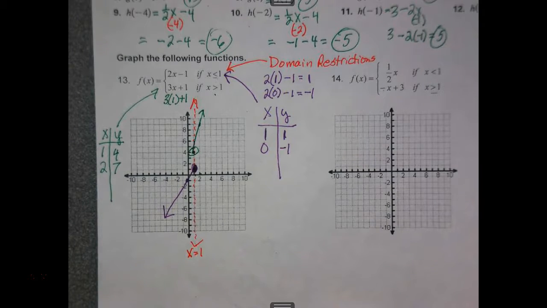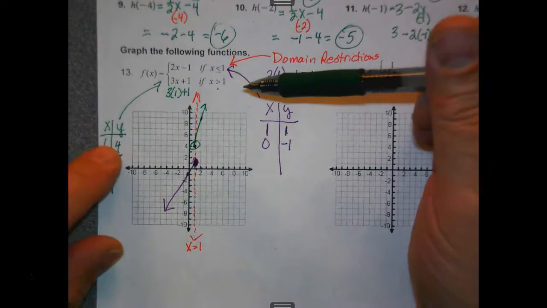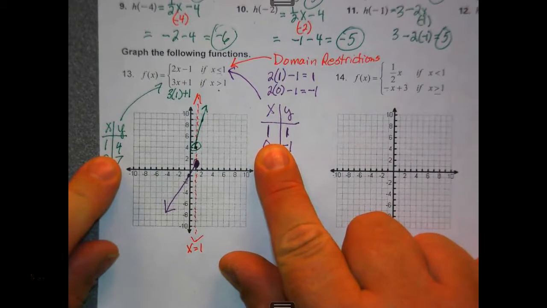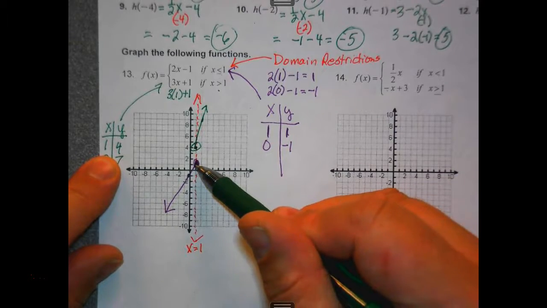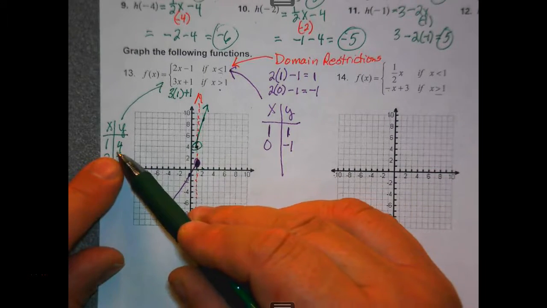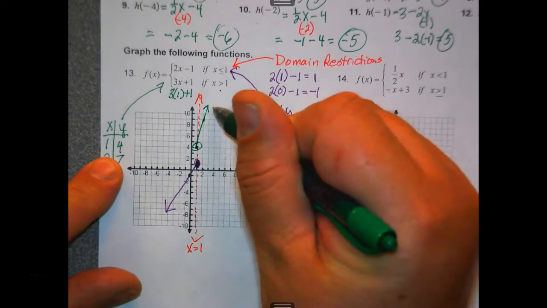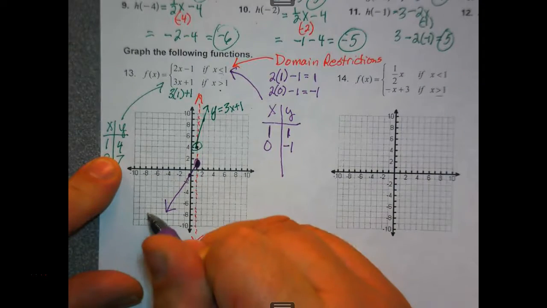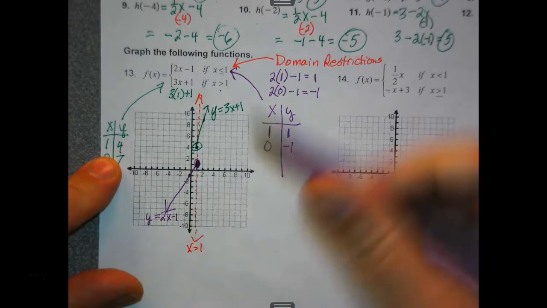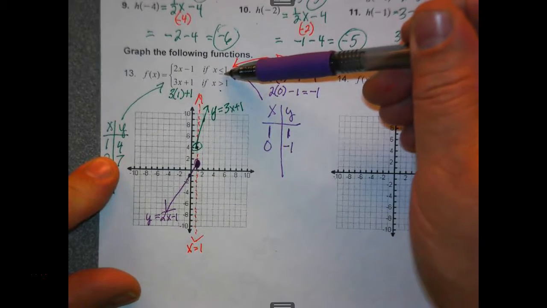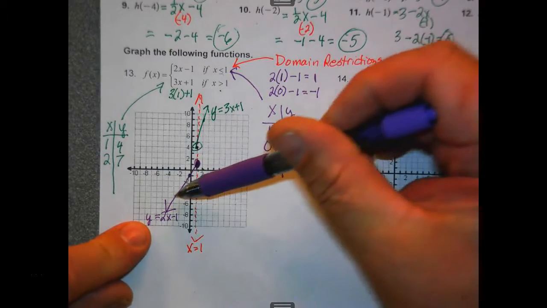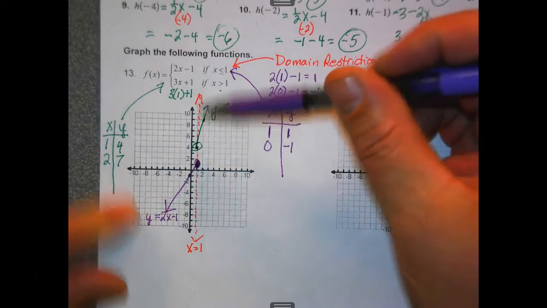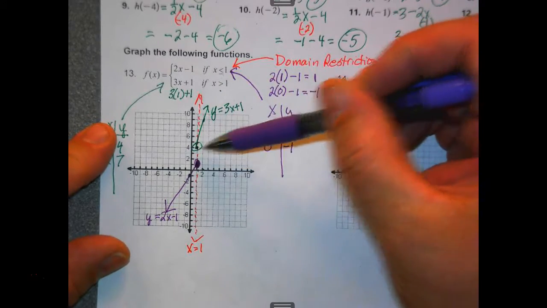This is really one of the harder things for students to get for some reason. I'm not sure why. I picked the number 1 for both, so both of them are going to have a 1 comma something. This one had a 1 comma 4 for 3x. This line is y equals 3x plus 1. Do you see how I have an equal sign with the inequality in this one? That's why I got a closed circle. You see no equal sign with this one? That's why it's open.